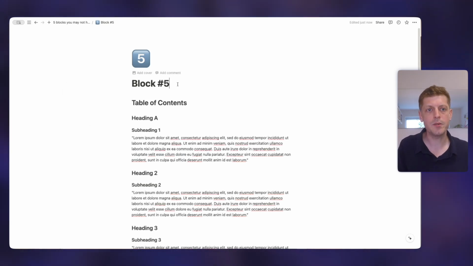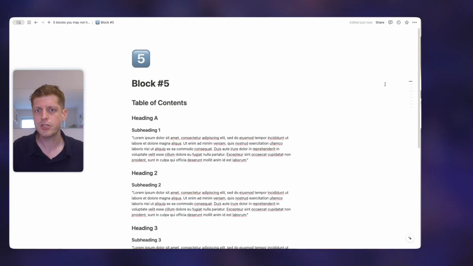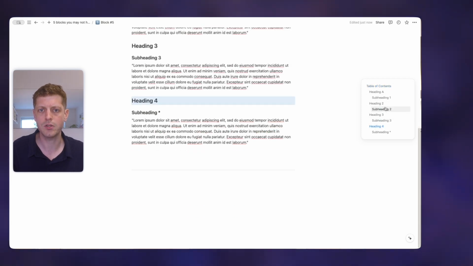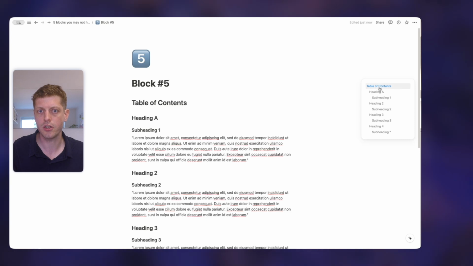Now, I do want to add something further to this. As well as adding a table of contents in the page, Notion have recently released this other table of contents here on the right-hand side. So you'll see we've got these little dark lines on the right-hand side. And if I hover over those, that is also a floating table of contents. So again, we've got links, and I could go to heading 4, drop down, and it'll take us to it. So you may not necessarily need to use that block in the page if you don't want to. Instead, you can just use this on the right-hand side.